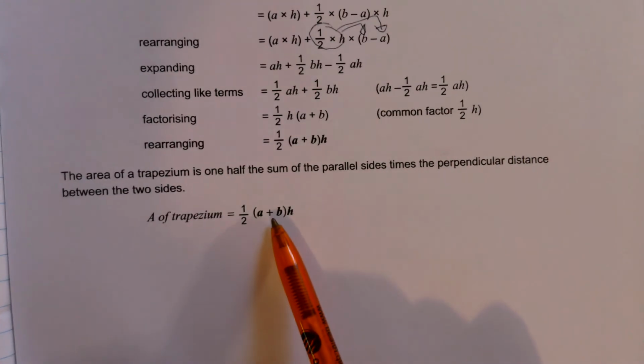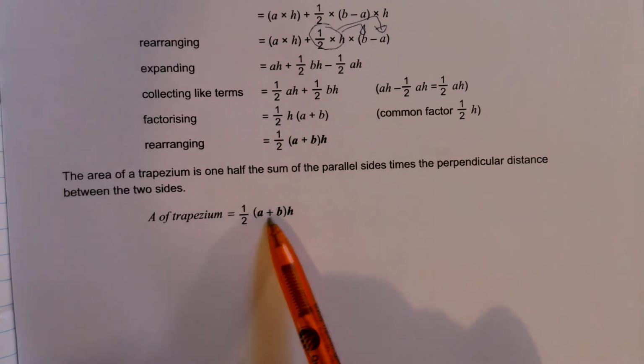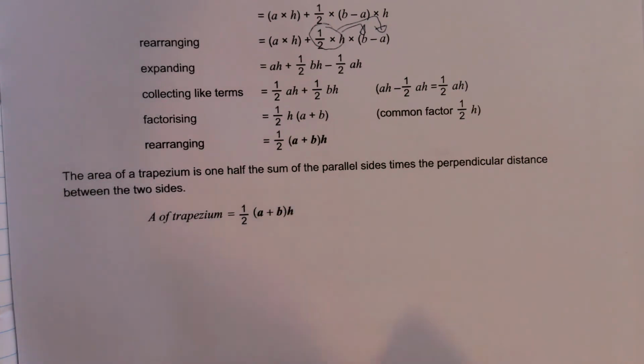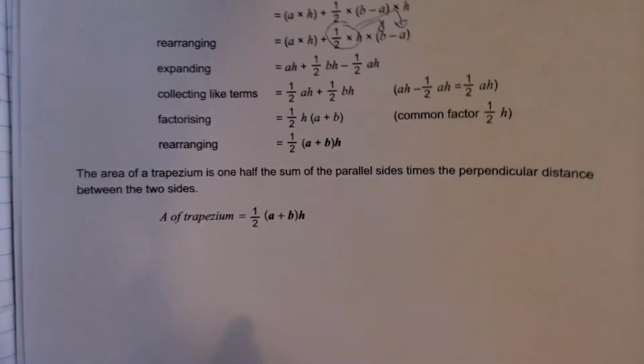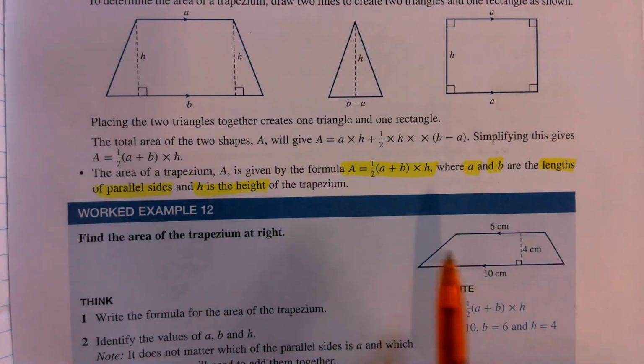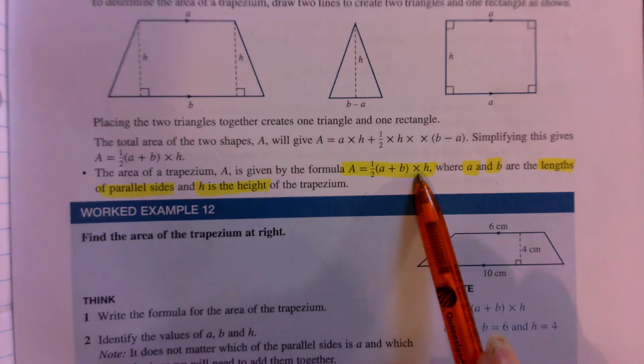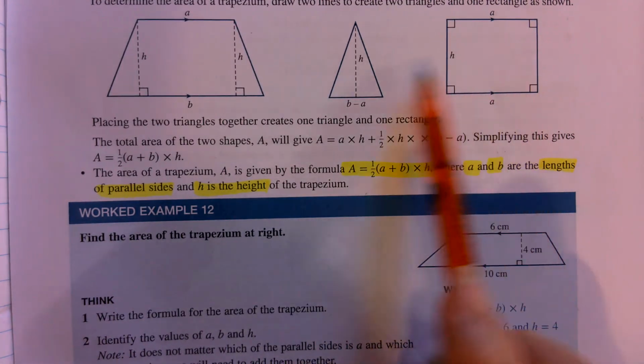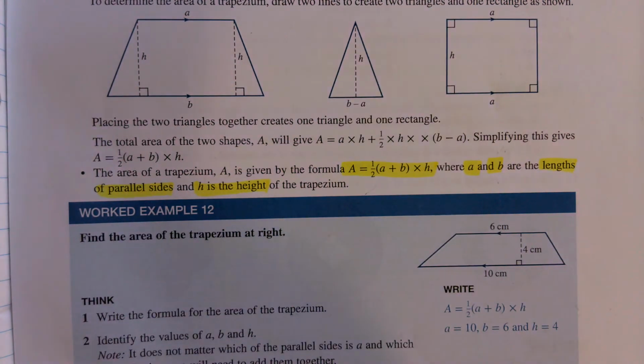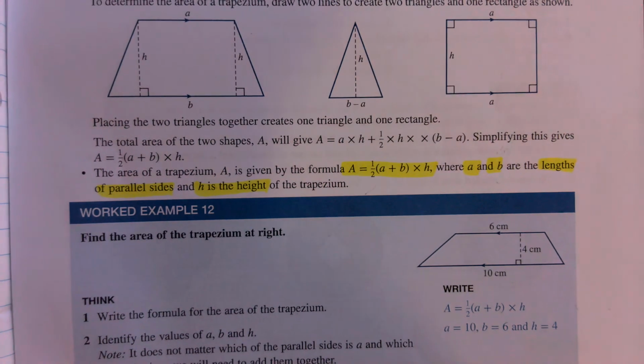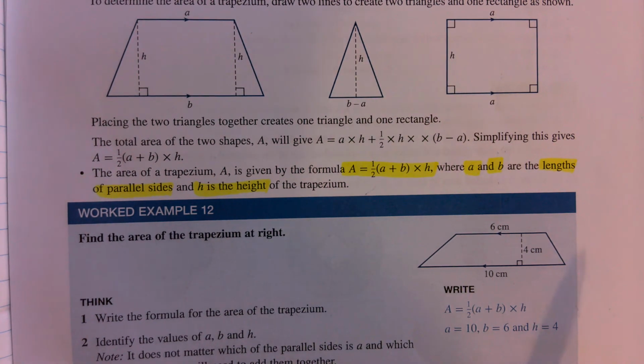So the formula is that we have A plus B and then multiply it by H. Half A plus B times H. And they've set it up there. So if you want to copy that down to help you understand how they got it using algebra, we'll go back and have another look at the one I showed you before in more detail.